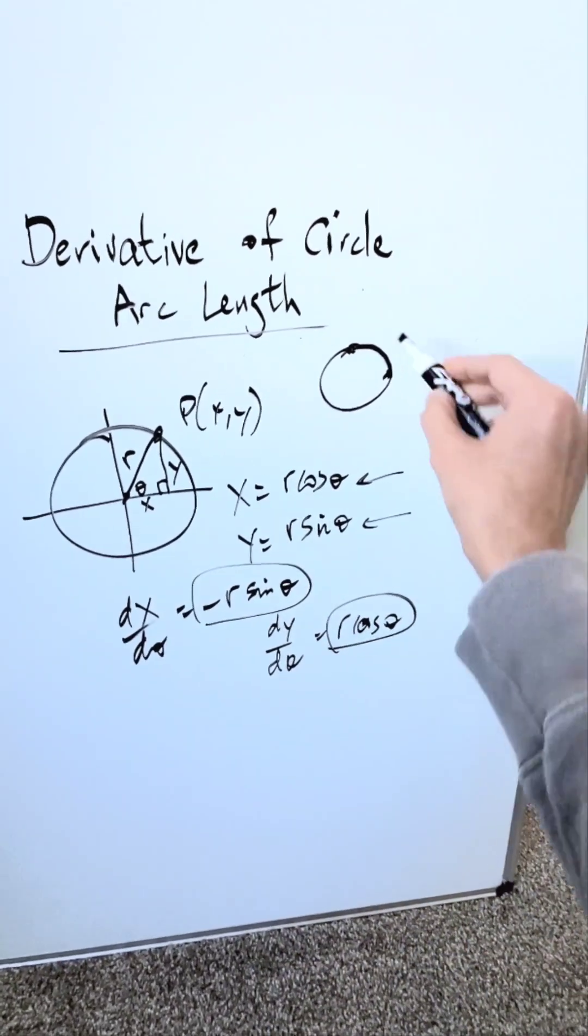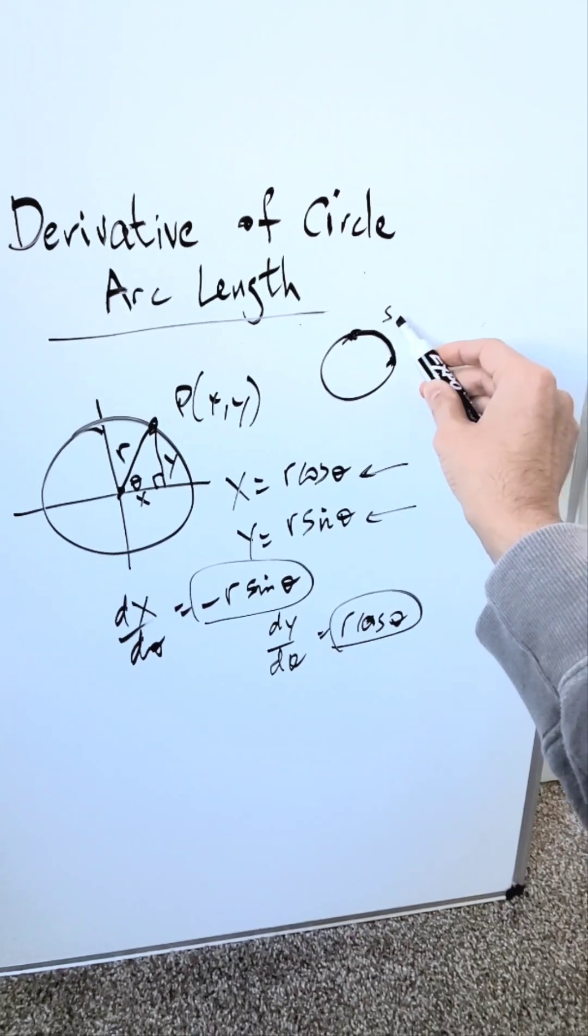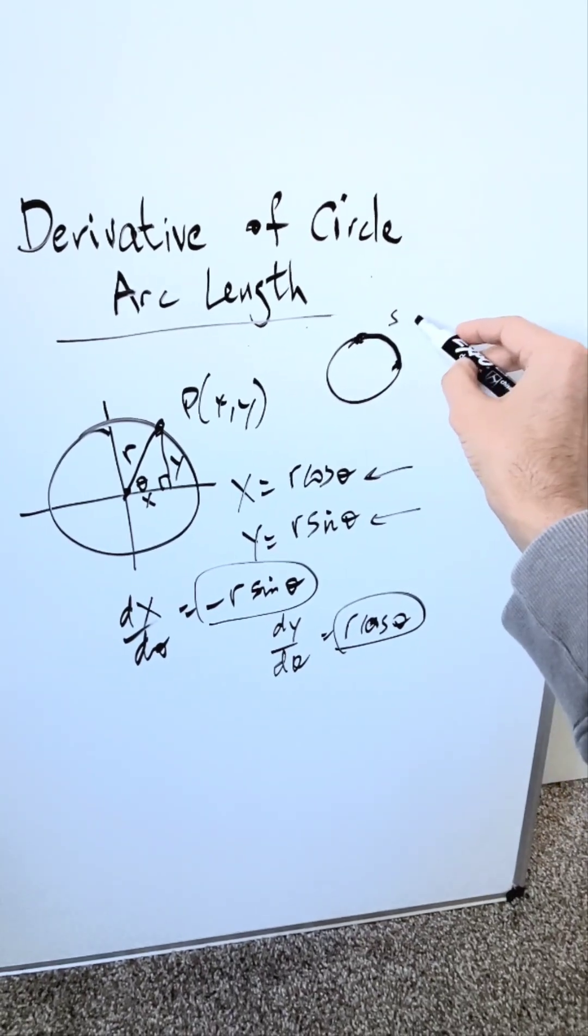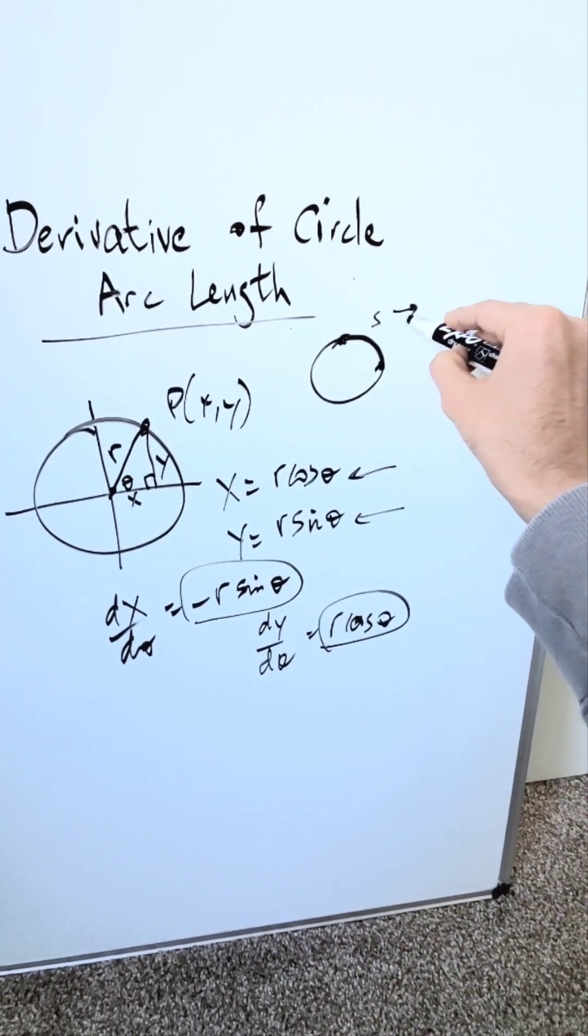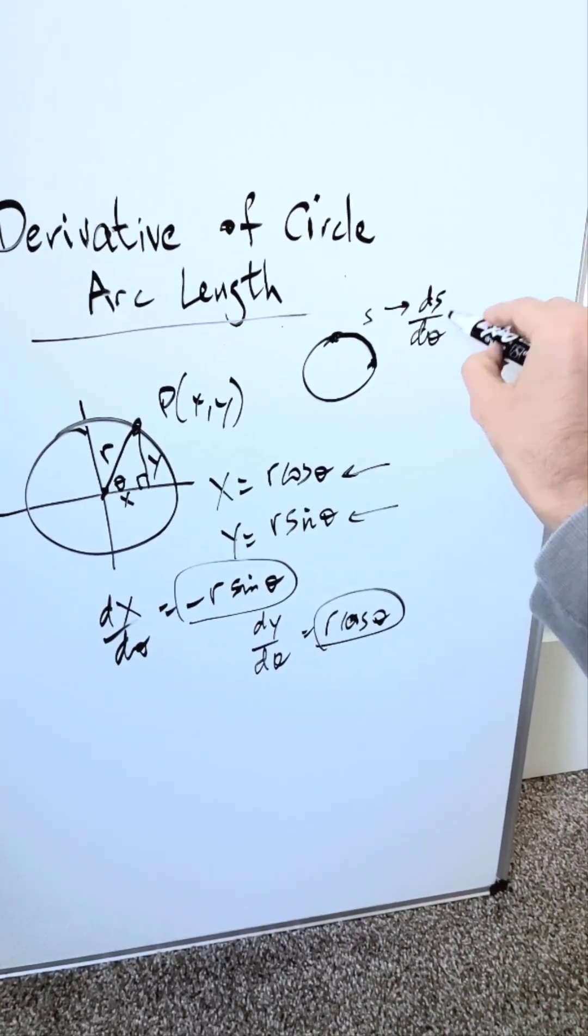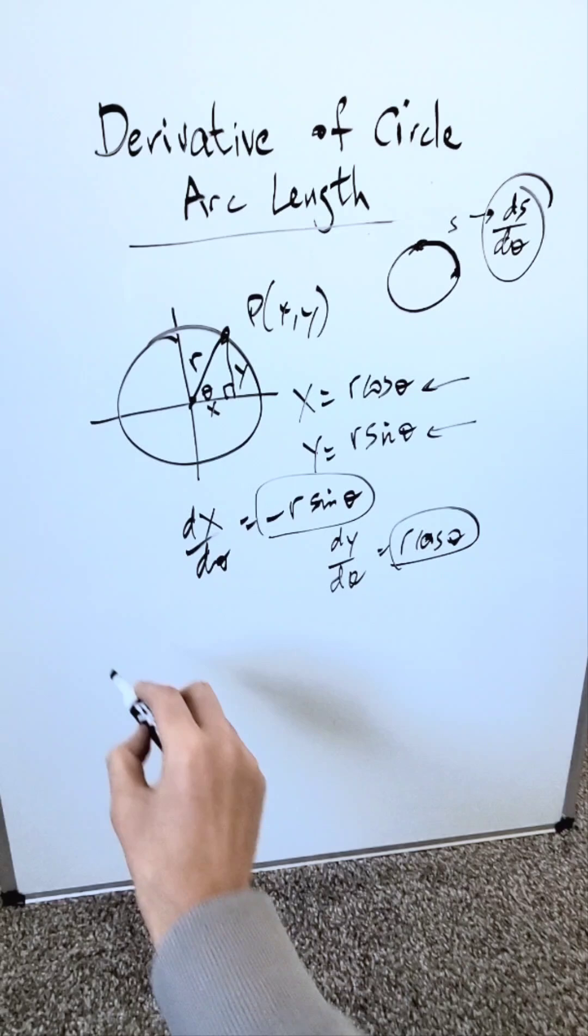I have a formula. The arc length is represented as s. Since I'm using θ as my variable with the parametric approach, the derivative is represented as ds/dθ. This is what I need to determine, and there's a formula for that.